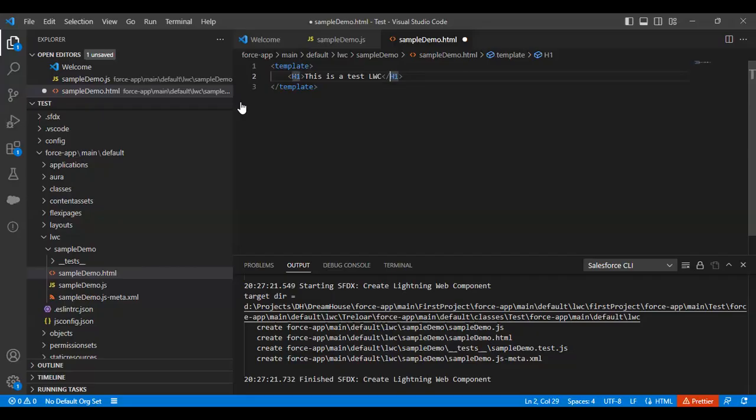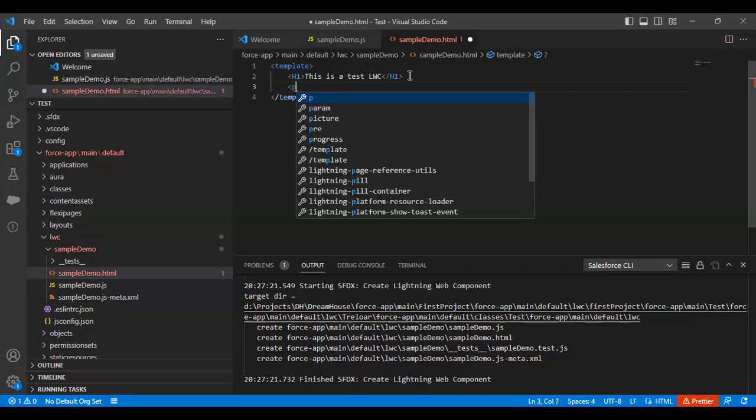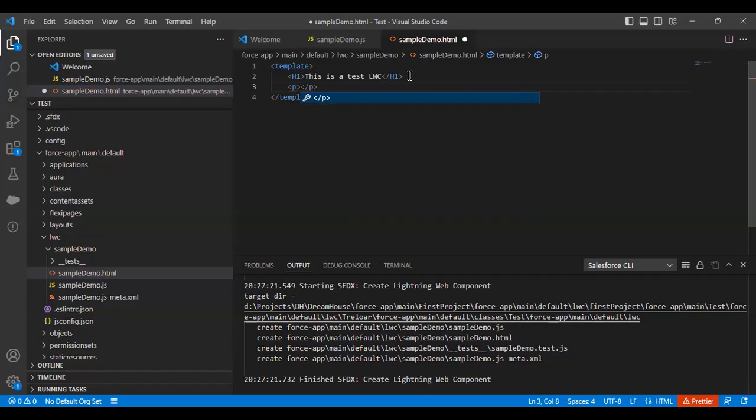This is a test LWC. I'm giving a heading, and then you can use the basic HTML tags, header tag, paragraph tag, or you can use table tags, so many tags in HTML, right? So you can use any one of them.